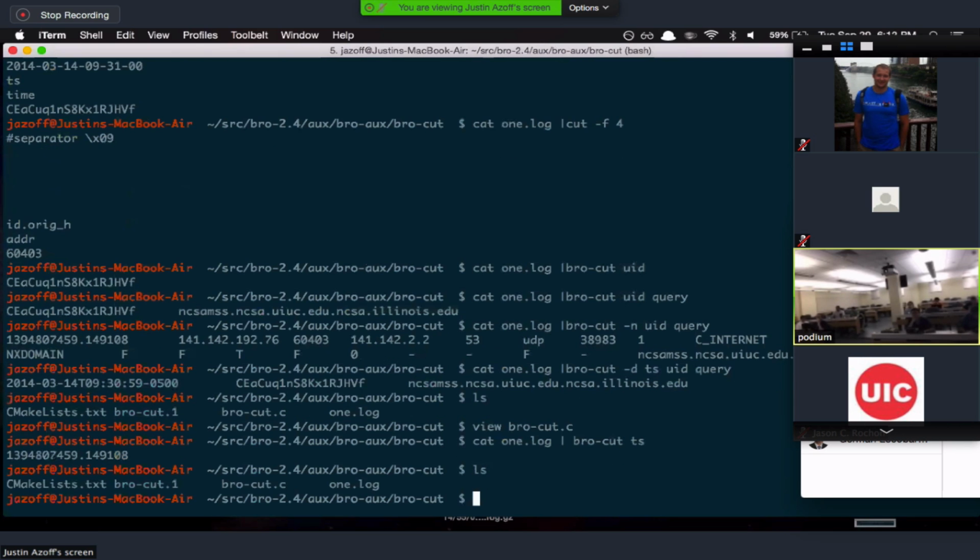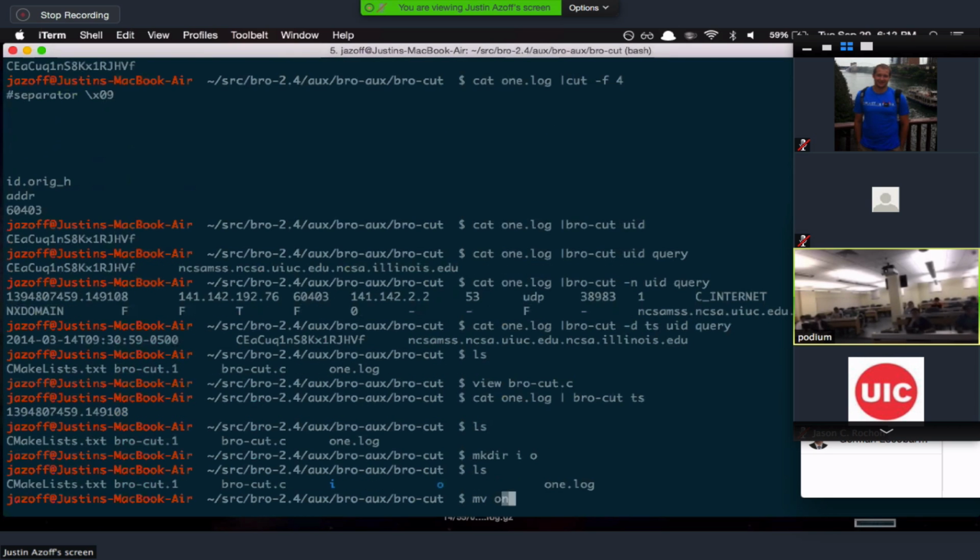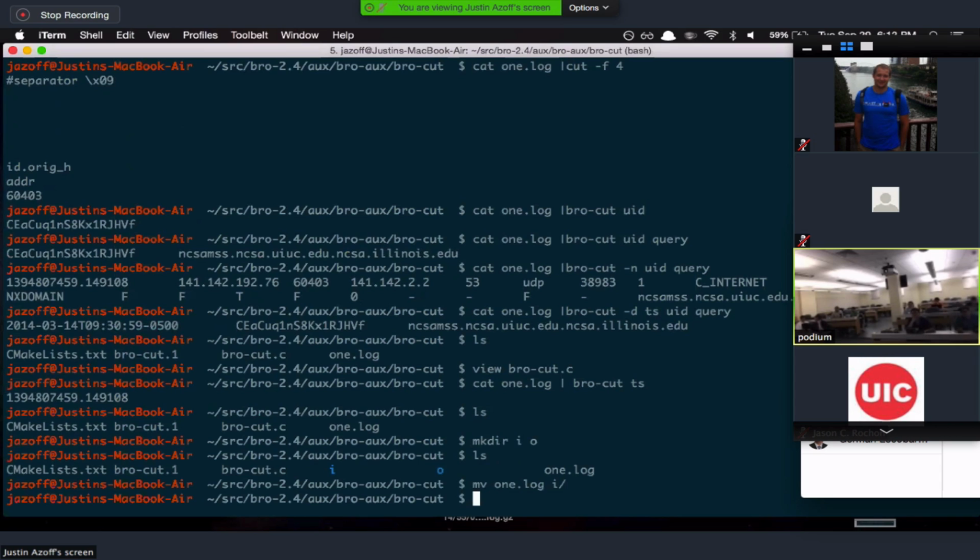So the way AFL works is you need to give it, it's very complicated, an input directory and an output directory. So let's take this log we have and stick it in input. So that's my very complicated input corpus. You could give it lots of files. Generally, they recommend a handful of very small files that do enough to exercise the input. Like BroCut tends to work the same way if you had 3 columns versus 30 columns, and it works the same way if you had 1 line as opposed to 1,000 lines. So adding more data isn't going to help. If anything, it just slows down the process of it actually finding the bugs.